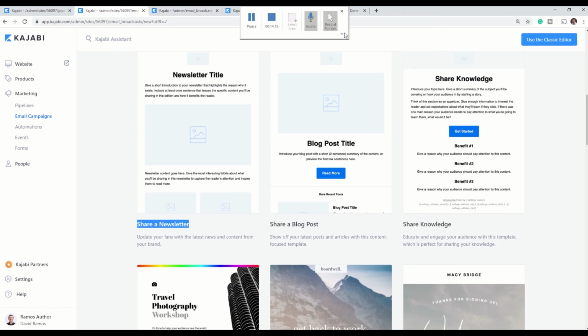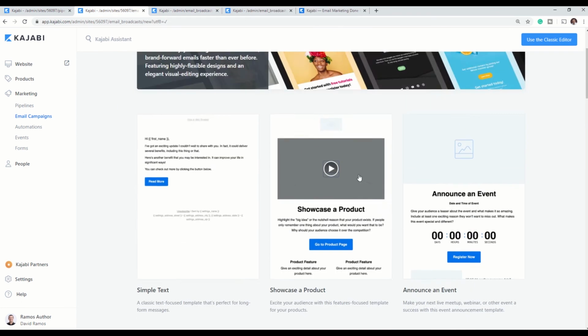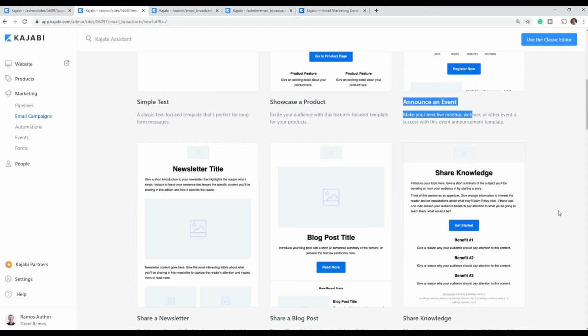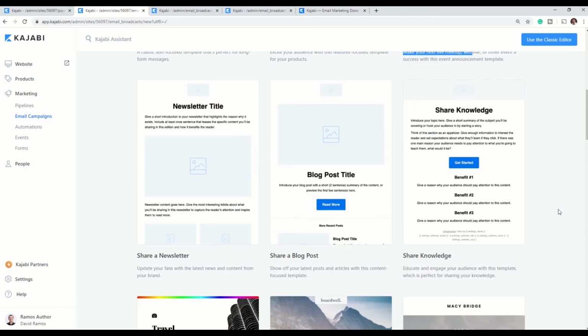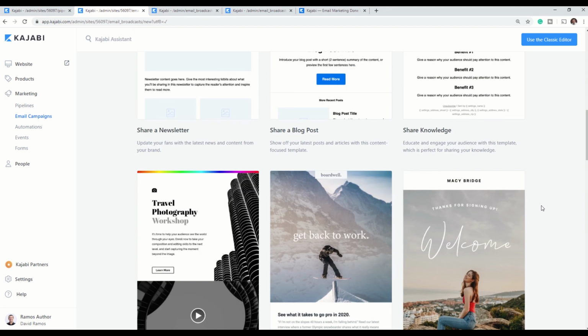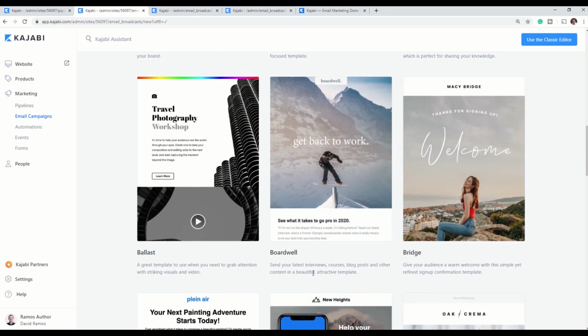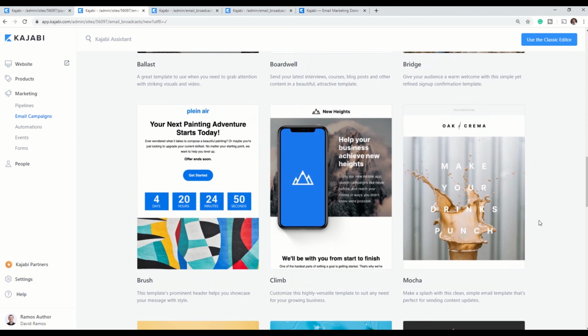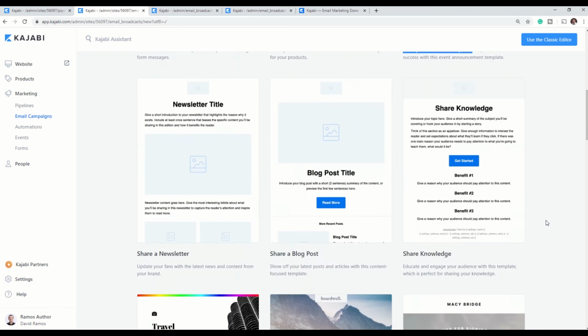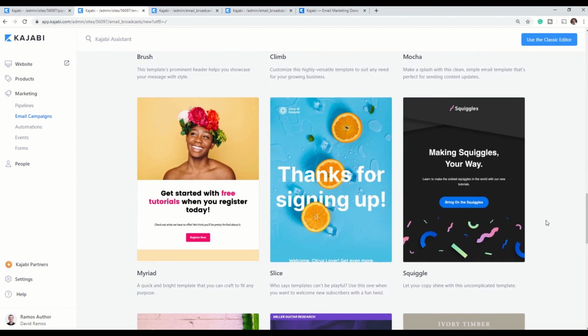Let me just go back to the main thing here so you can see the different templates, showcasing a product, announcing an event. You can use the countdown in any of them, but this one's kind of built around that countdown element, which is really cool. If you give me a timer, I'm probably going to take action more often than not, because you put a time limit on it. And down here you can see some other picture-oriented things. They're really cool. I really like the templates. I've only played around with 4 templates in all. I should probably play around with more of them.